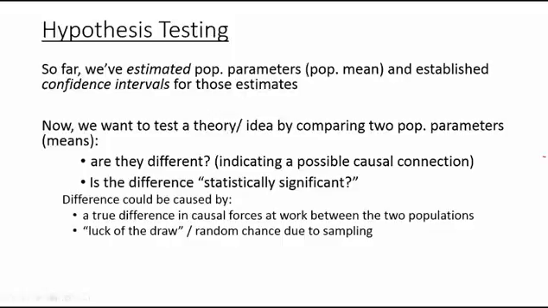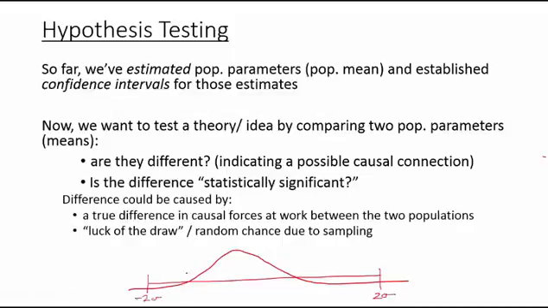Okay, and if we revisit our t-distribution here, or even our normal distribution, we've got this idea that within a bound of roughly plus or minus 2 sigma, we capture about 95% of all possible values for that variable. But that means out here, we're occasionally going to get, 5% of the time, something that's extremely small or extremely large, where 5% of the time we're going to get those outliers. So the true population mean is in here, we get a, quote, bad sample, and we get something out here, and it looks like it's different, but it's really not. It's just in this distribution. Okay, so that's what we're asking here. That's what hypothesis testing is going to do for us. It's going to tell us, is this a real difference or just luck of the draw because of sampling?